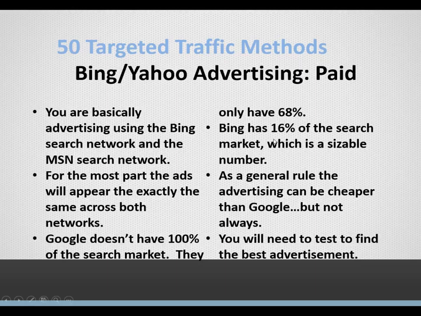In this video, we're going to be discussing Bing, which is primarily going to be shown across the Bing and Yahoo search network, and I'll show you that in a minute. You're basically advertising using the Bing search network and MSN search network. Your ads are going to appear across both Bing and Yahoo, and because they're one, and I'll show you that in a minute, the ads are going to pretty much appear to be the same.